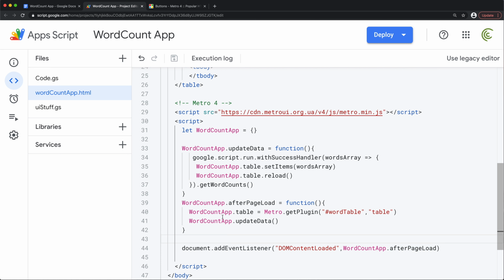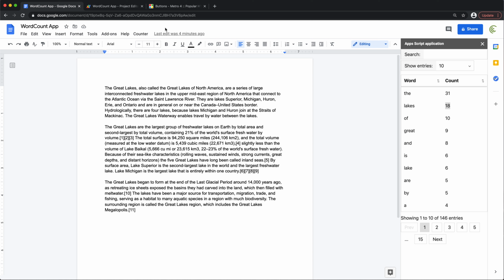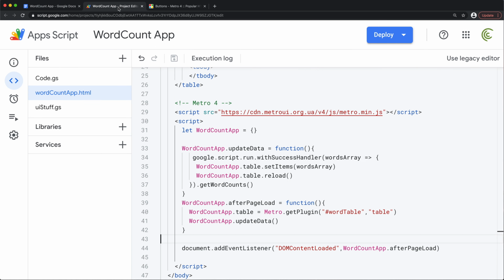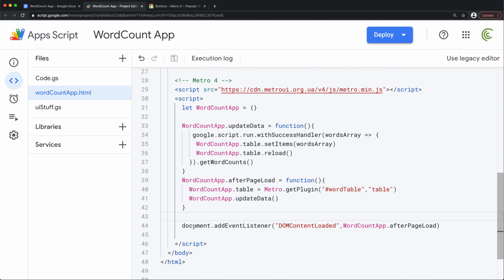So let's just make sure this still works the same way. So I'm going to go back and reload this thing. It does. It's good news. And we do have the button on top. So now I want to make sure when I click on this button, it reloads this thing. So to do that, I'm going to go back to this and I'm going to basically add an event listener to the button. So let's get a reference to that button after the page loads right in here.